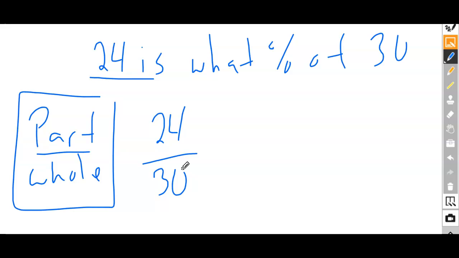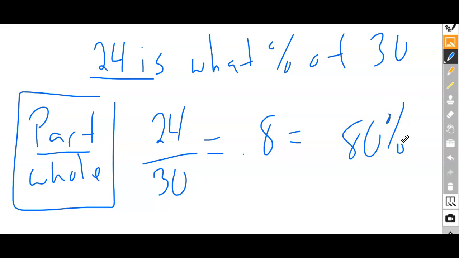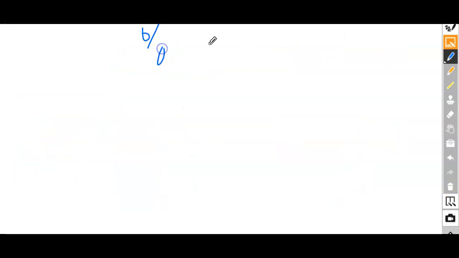So when I divide that out, 24 divided by 30, I get 0.8, which is 80%. All right, so that's the key here. Anytime I calculate a percent, I need a part and a whole. So today with percent change, you need a part and a whole. Just got to think through carefully, what is my part, what is my whole?